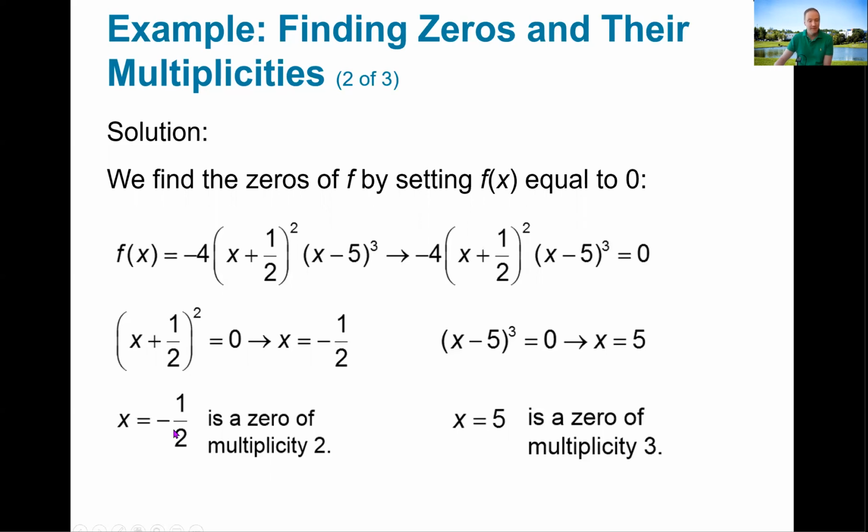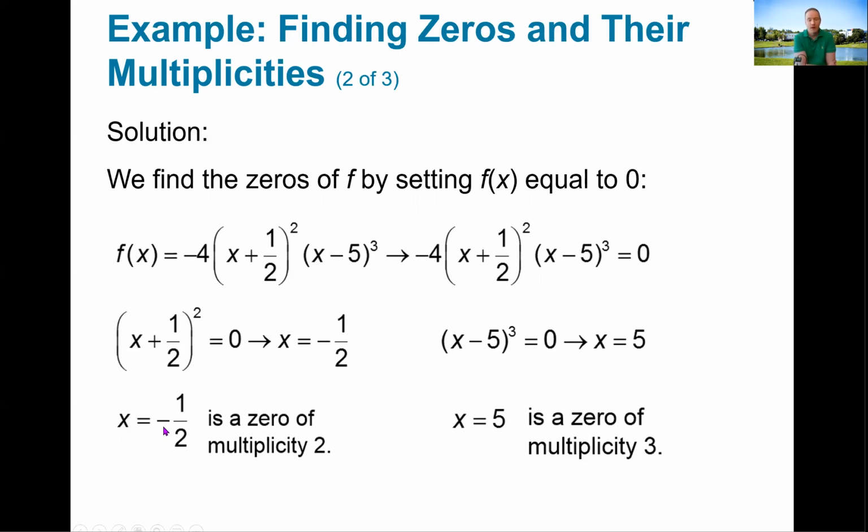But I also need to keep in mind, yes, it's that solution of -1/2, but it occurs twice. Why? Because it comes from a root of multiplicity 2. So you could think of that as the group x plus 1/2 times the group x plus 1/2. Both of those factors you could set equal to 0, and both of them would result in the answer of -1/2. What does that tell me? It tells me that my graph is not going to cross at x equals -1/2. It's just going to touch and go back in whatever direction it came from, and we'll see that on the next page.